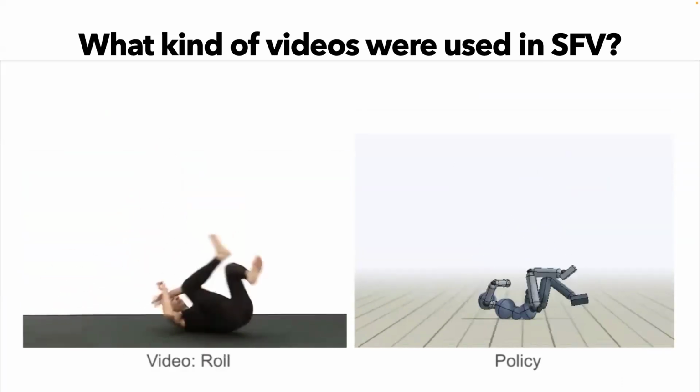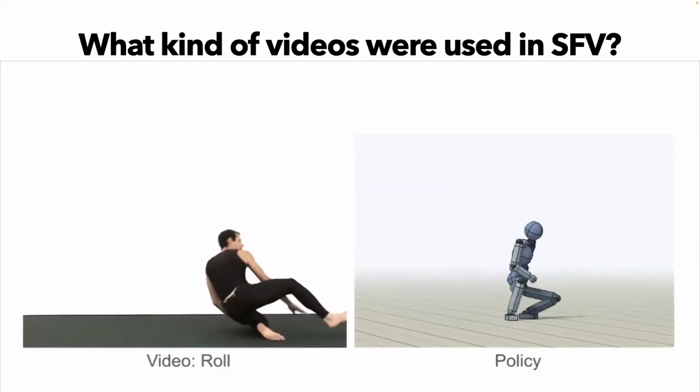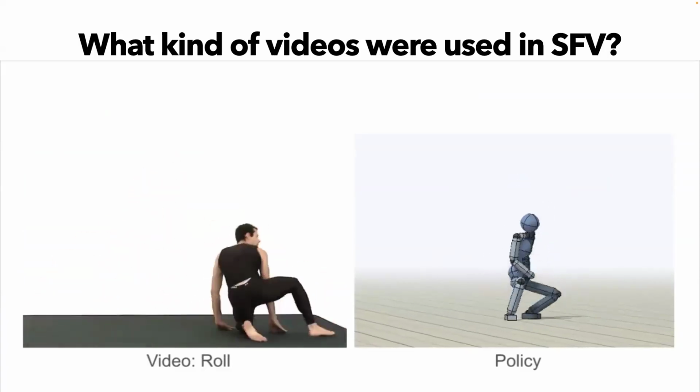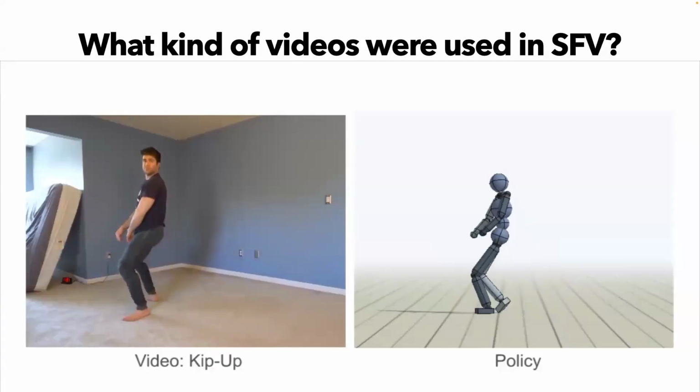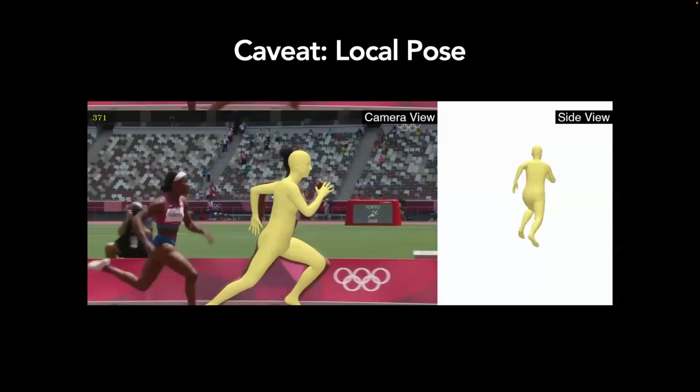Camera is not moving. Camera is not moving. This one is kind of moving, but it's actually cheating. Camera is not moving and it's all flat, right? And so static camera and the flat floor only. That's the real biggest issue with all of the methods that we are developing, which is that HMR, human mesh recovery, is great because human pose is really hard. But then we put a bounding box and we're like, let's reconstruct this person. But the moment you do this, you completely lose the sense of the world.